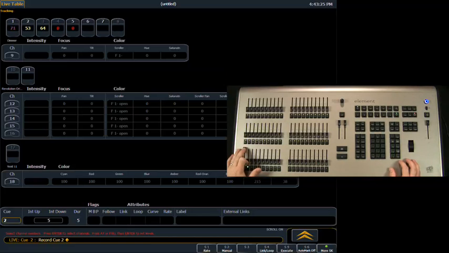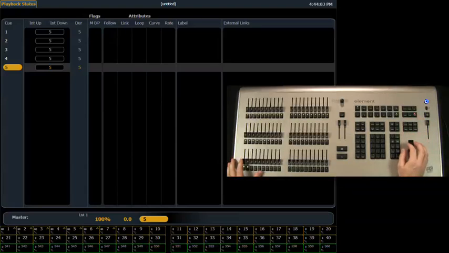Record 2, enter. And we'll pull those down, and we can also do it using our submasters. So we'll use submaster 1 as our look, and we'll record, and maybe I don't recall what number it was, or I just want to make it easy. I can do next, which gives us the next channel in order, and enter. And we use our other submaster and record next, enter. And the final way we can do that is by using our keypad. So I can do 1 through 7 at 80, enter, and record next, enter. So we very quickly and easily recorded a series of cues.